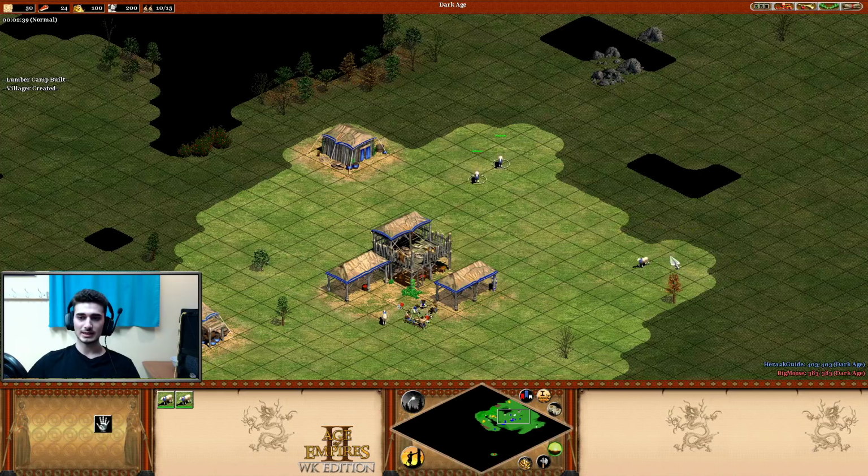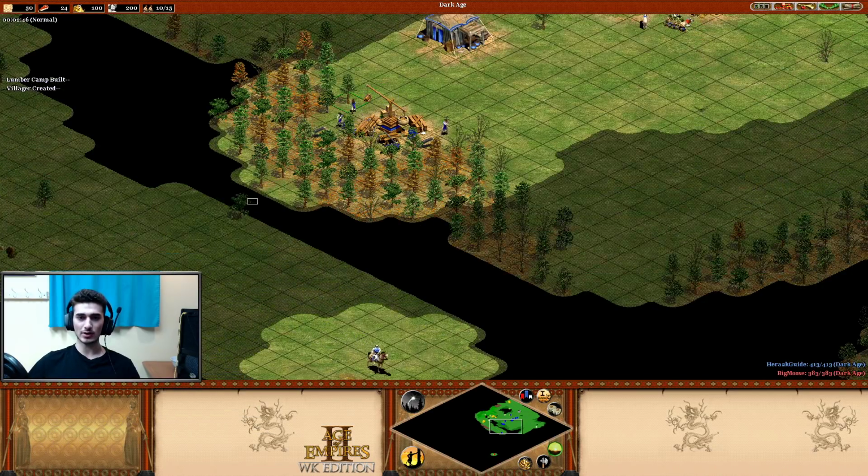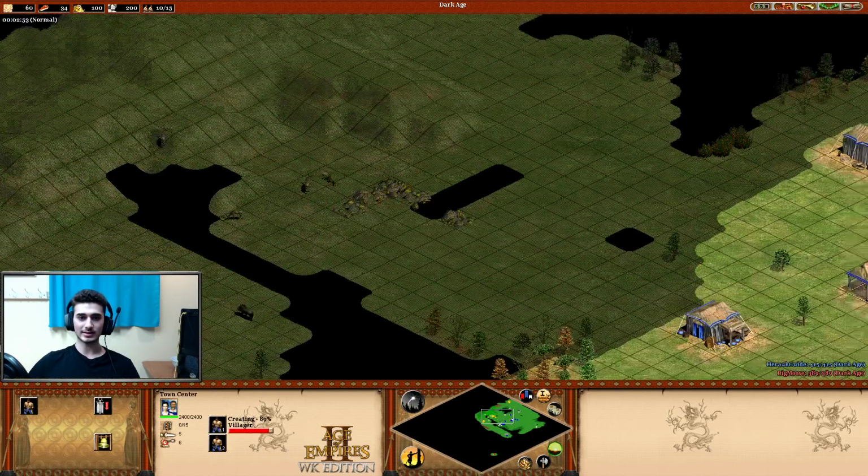So it's a small thing, but definitely something to keep in mind if you're ever put in this position, because the tower here can deny my wood. So let's take the most out of this wood while he cannot tower it.